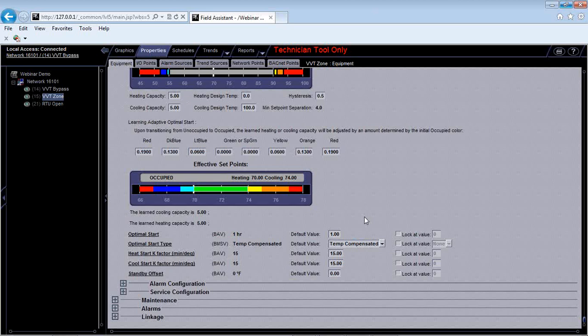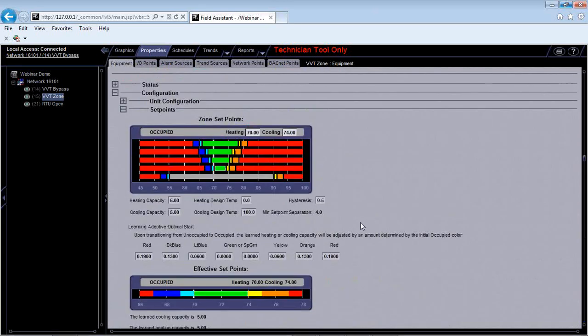Obviously, it's a great feature for energy savings and comfort, and you want to use optimal start, but you don't have to. The difference between them is temp compensated is just going to read the temperature and adjust based on that time, whereas learning adaptive has learning algorithms built in where it's going to remember how long it took to get down to a set point from previous temperatures on previous days, and based on that it's going to adjust itself to get to set point faster. So learning adaptive is a better way to do it, but you do have the option of how you want to do it. Learning adaptive is kind of behind the scenes. You don't have as much control and knowledge of what's going on here.